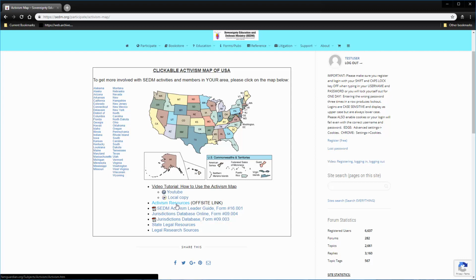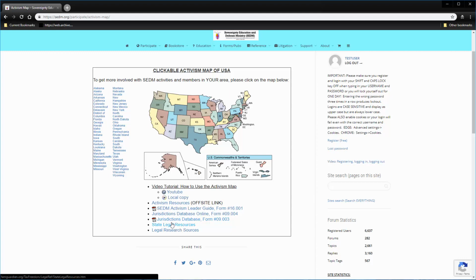We have an activism leader guide if you happen to be an activism leader, such as a state coordinator or a county coordinator. We have a jurisdiction database online, so you can look at the laws that pertain to that jurisdiction that you're looking at visually here. We have a PDF version of that database that you can download and use offline.